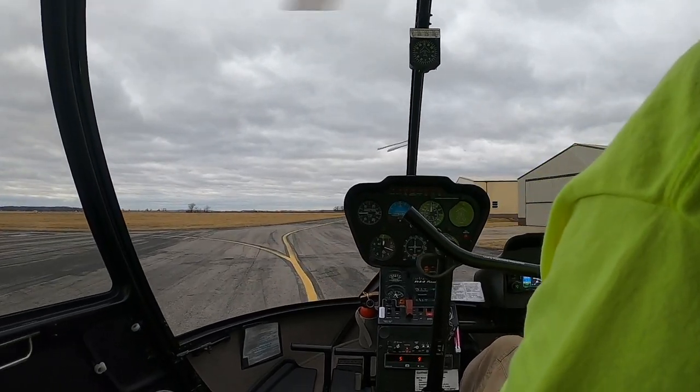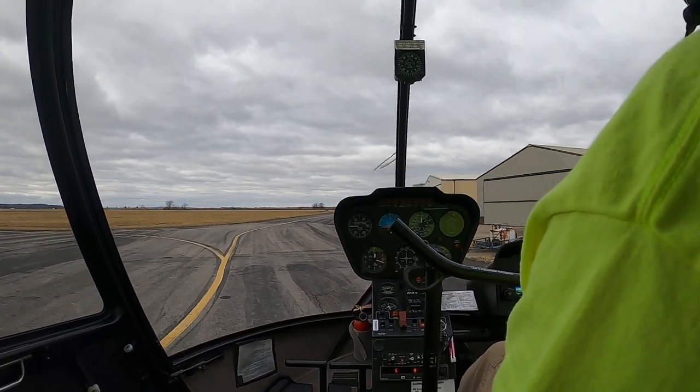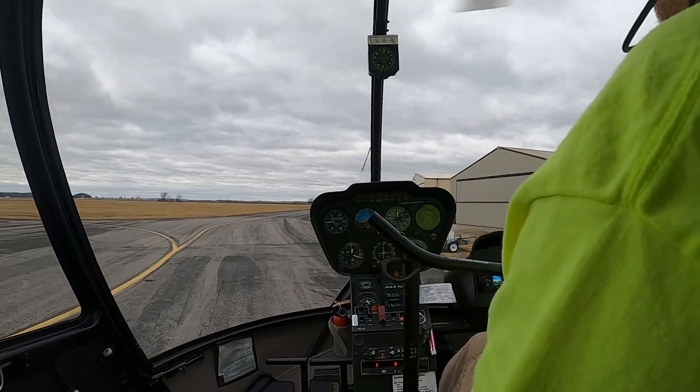Yeah, I think I'll sneak it over this way a little bit. If somebody drives by in a truck, I don't want to be in the way.